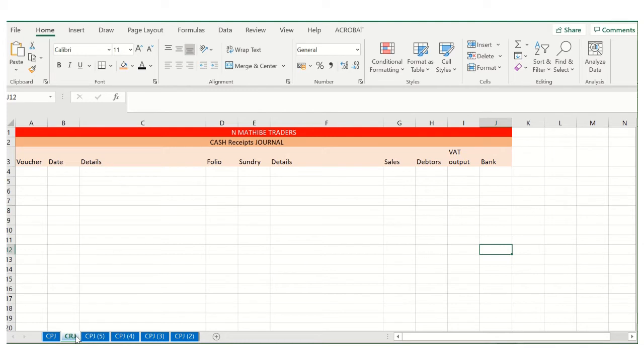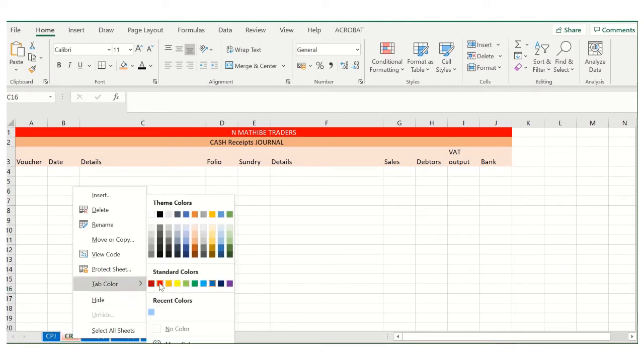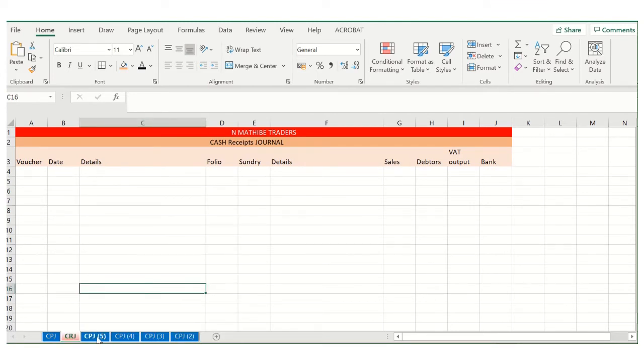So now we can change this one's color again to a more reddish one. We can just go there, tab color, and make that one a red one. With the others, you're going to do exactly the same.